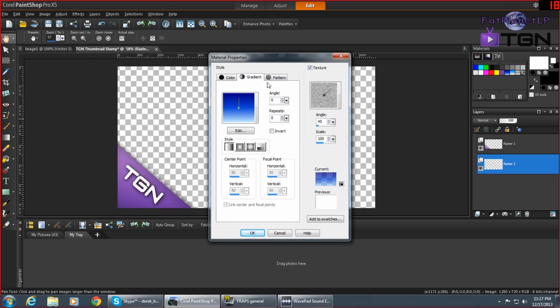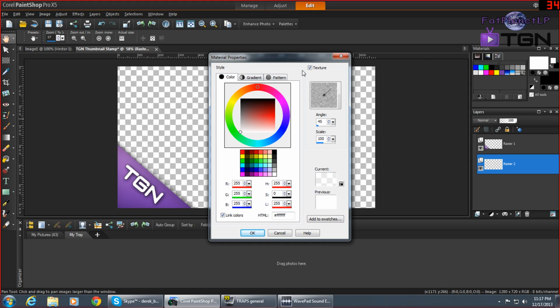There's patterns, there's different styles and stuff like that you can go through, but we're just going to go with a kind of medium gray. Now, with most of the textures, it really depends on the one you choose, but with most of them you're going to want to do a darker color. So if you want a color close to this, you're going to want to go to the next shade up, because the texture kind of drops that down a little tiny bit. And you'll see what I'm talking about here.